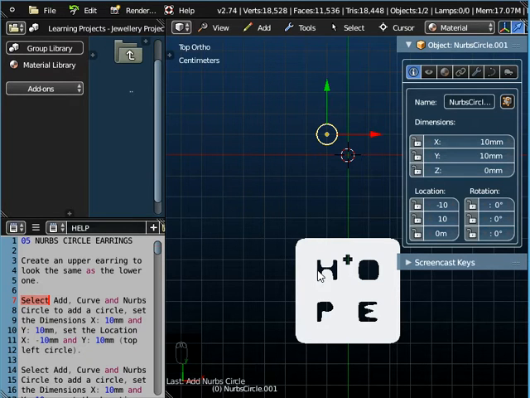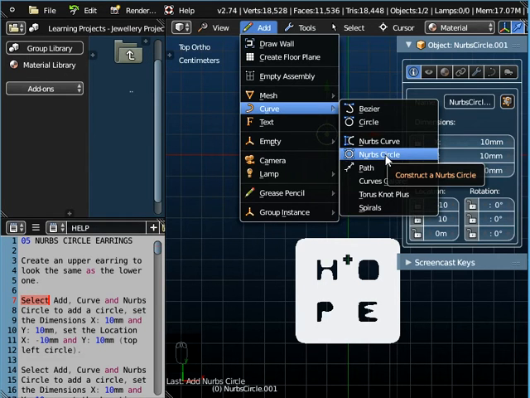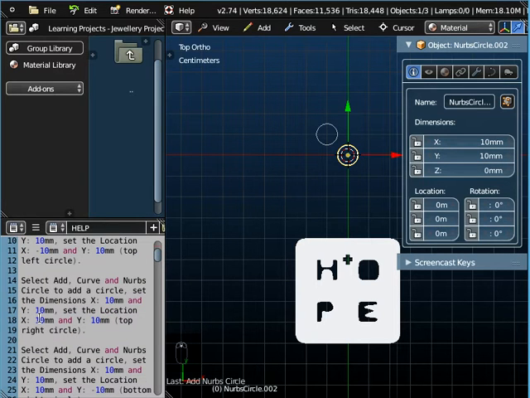This circle here, this Nurbs circle, is going to be transformed into the letter H. So the next thing to do is to add another Nurbs circle, and again we want it to be 10 millimeters by 10 millimeters, and if we look at the location of this one, its X is 10, Y is 10, so its location, 10 millimeters and 10 millimeters.